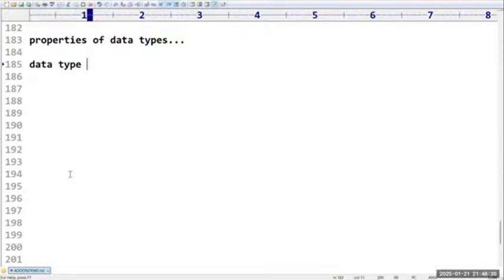Next, how much size it is going to occupy in memory, what is the range, the minimum value, maximum value, and what is the default value. For every data type we are going to discuss these properties. So now let me take the first one, the byte data type.